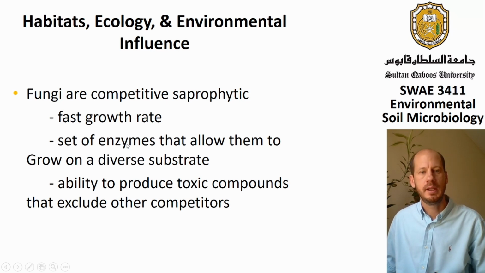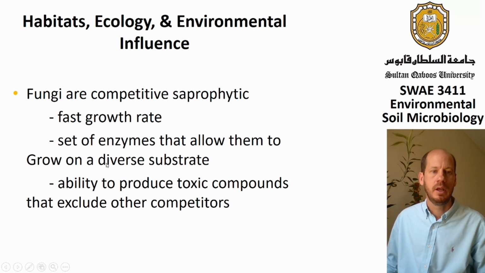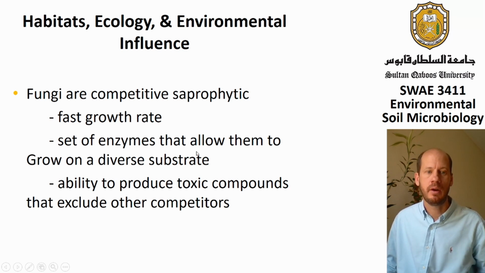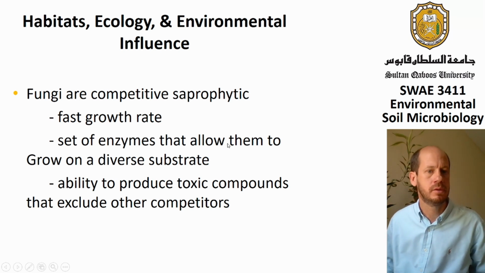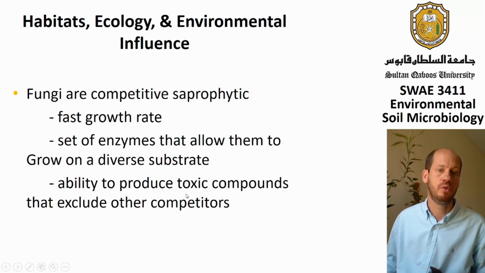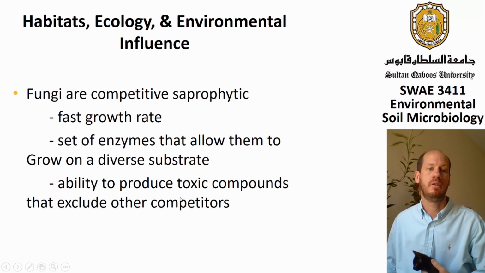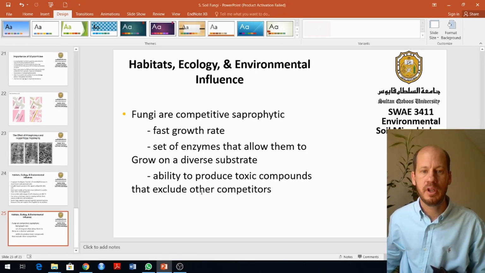In resume, we say that the fungi are competitive saprophytic microbes. They have a fast growth rate. They produce a huge amount of extracellular enzymes. They are very important for the organic matter cycling in soils. They can grow in a diverse range of substrates, including the ability to degrade recalcitrant plant materials, and even to degrade some contaminants. And they also have the ability to produce bioactive toxic compounds that inhibit the growth of other microbes in the soils. This is all I have for fungi.